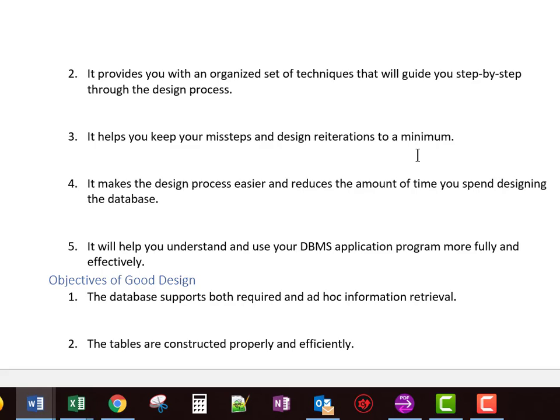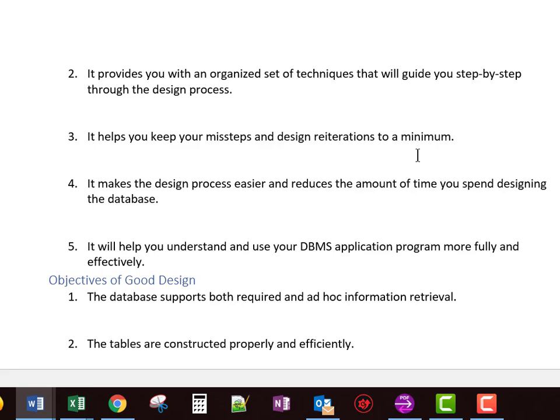And as you're learning this methodology, that's going to help you recognize your design errors and then correct them before you actually do the physical design. Because once you do the physical design and think, oh, I didn't logically design this here, you may have to go back and change a lot of different tables. And once the data is sitting in a table and you've got it related to other tables, it's not going to let you make those design changes easily. You're going to have to undo the relationships, make your changes, hook up the relationships again, and make sure that the data is still the correct data that's making the link.